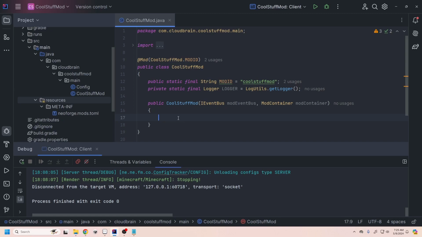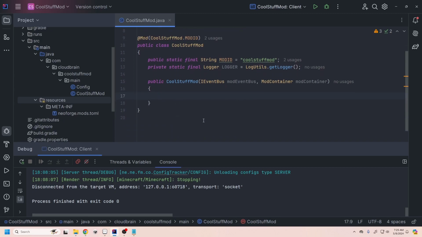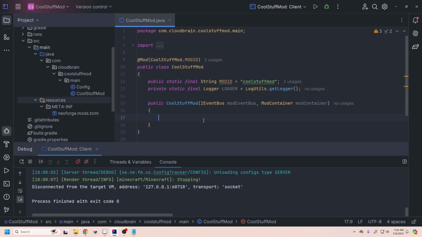Today we are going to be going over how to create basic items and food. Now you may notice that the project is a little bit more empty now. I did actually decide to clean it up completely and remove almost everything except for this stuff: the mod ID, the logger, and the main CoolStuffMod function. The reason I did that is because I found out that you really don't need all of that stuff. Pretty much all of it is just for example's sake, so I decided to remove it so that we have a clean slate and can see all the progress that we're making as we make this mod.